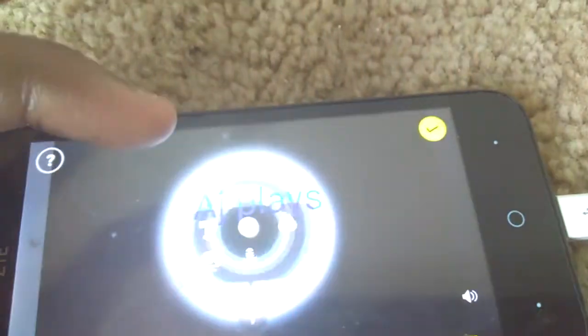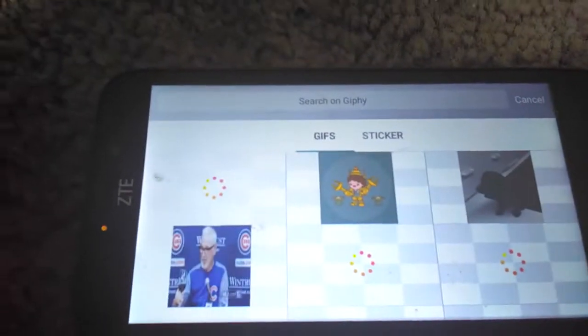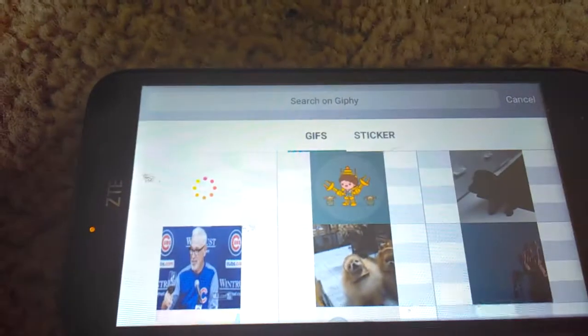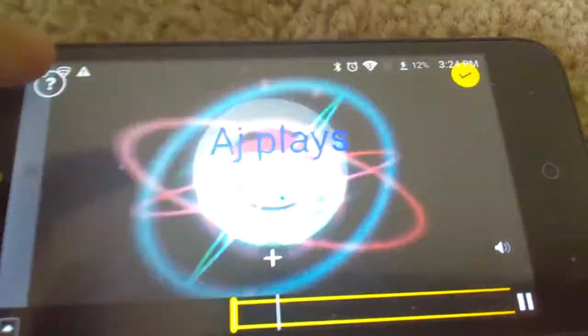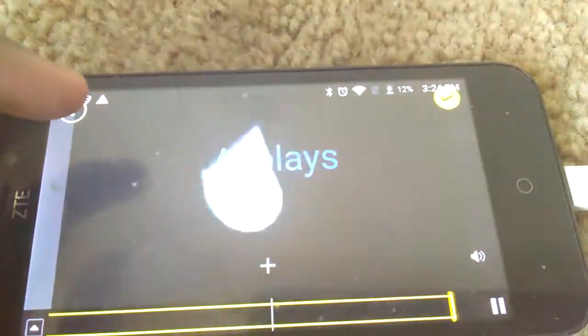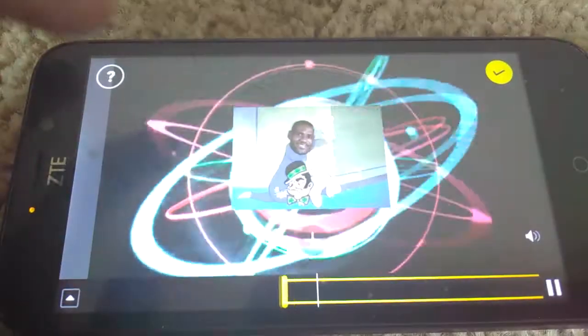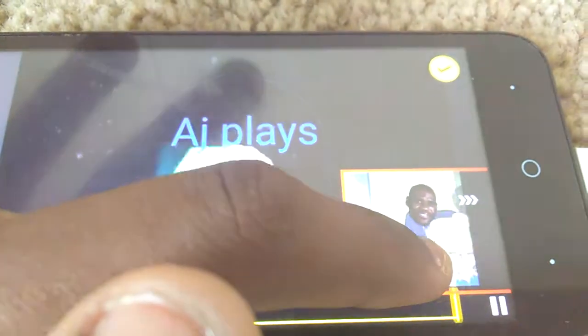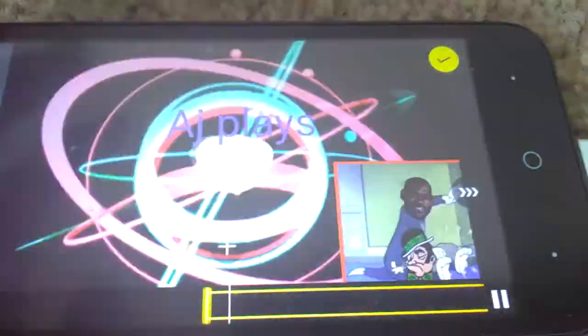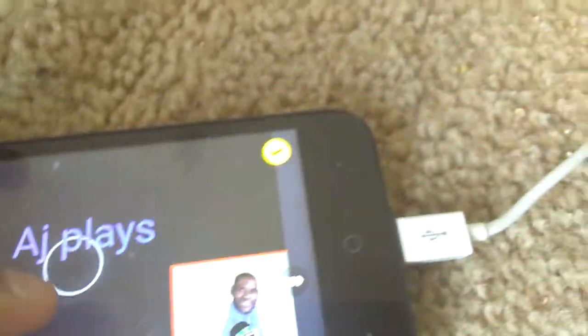And then let's see, you want to add some stuff to it, like the sticker I put up there that I thought was funny. I'm gonna wait for that to pop up because that's where the sticker's at. Yup, him. He slapped this dude's booty. I don't know why. See, it's funny. And for me, I just put him right in the corner where you can see only like an inch right there.